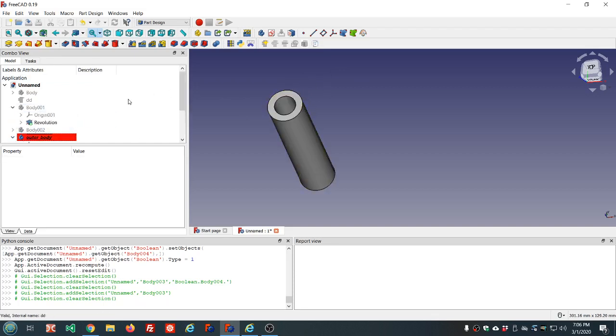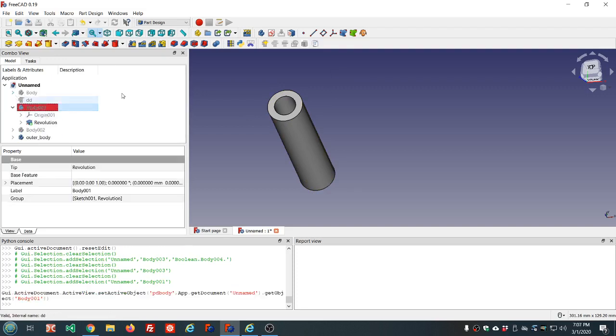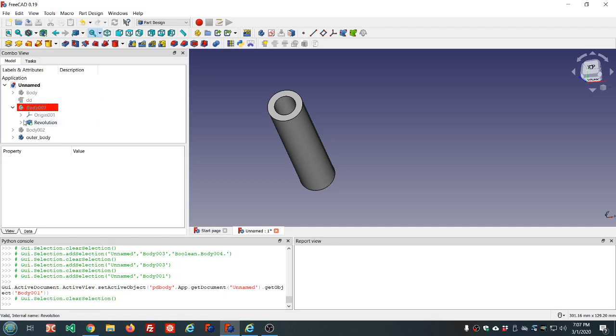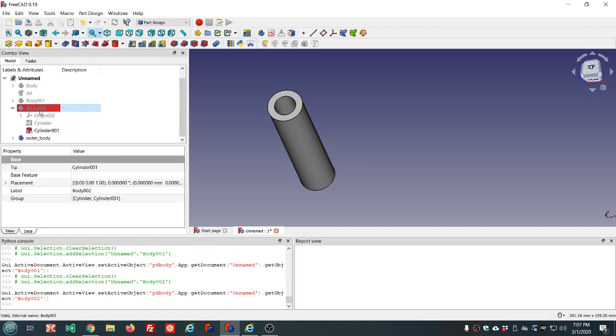Look how clean this model tree is for this body object here. You just have a sketch and a revolution. And this one is a cylinder and then a subtractive cylinder. But this one here is kind of a mess, huh?